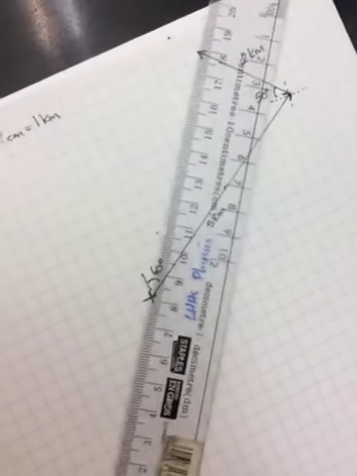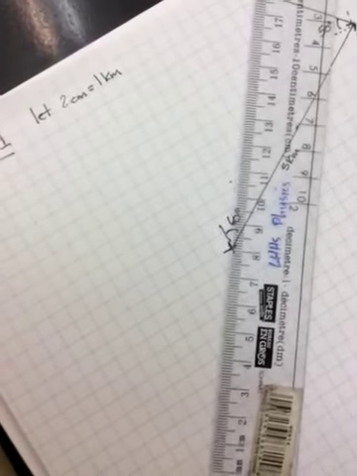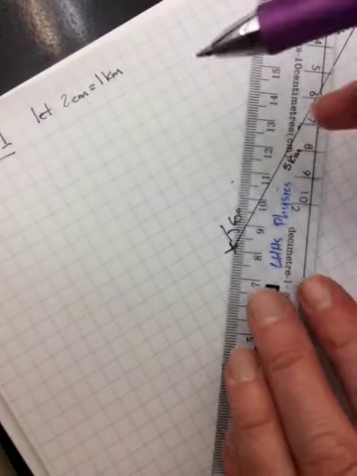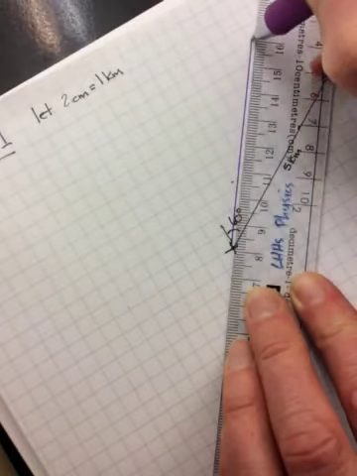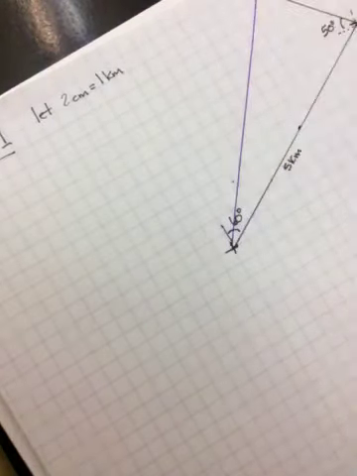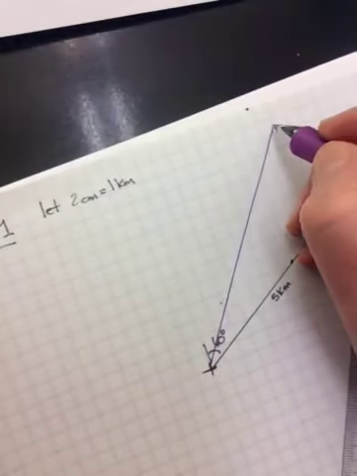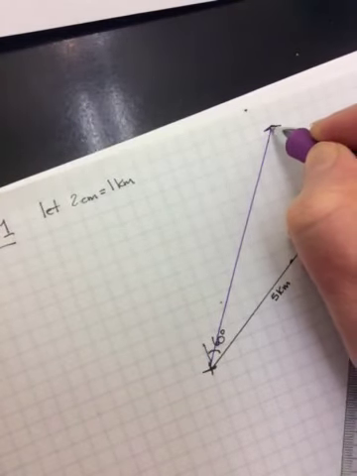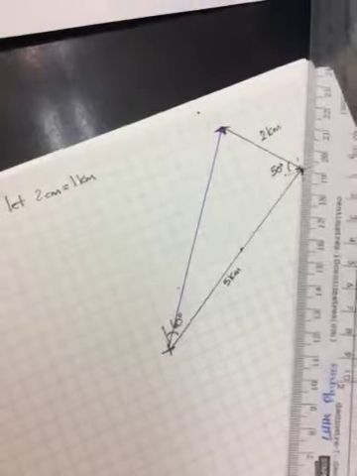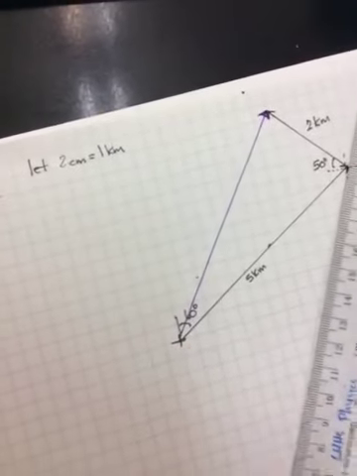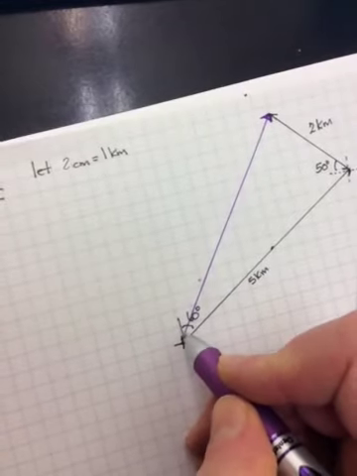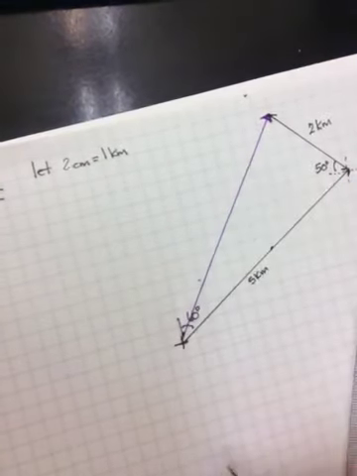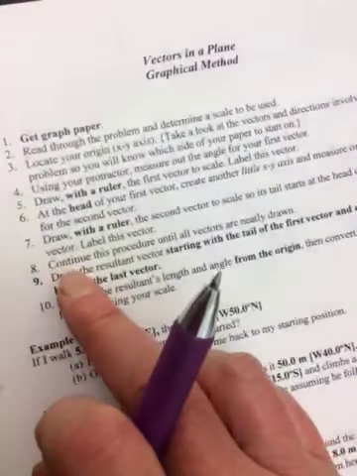And again, I'm going to have to balance this so I can draw. Okay, and I'm going to use a different color just so you can see it. So starting where the first one started and ending where the last one ended, the arrowhead goes up here. Okay, so always the resultant is not head to tail. The ones you're adding up, they always go head to tail. But the resultant always starts where the first one started and ends where the last one ends. Okay? So once you've drawn that, that's step 9.